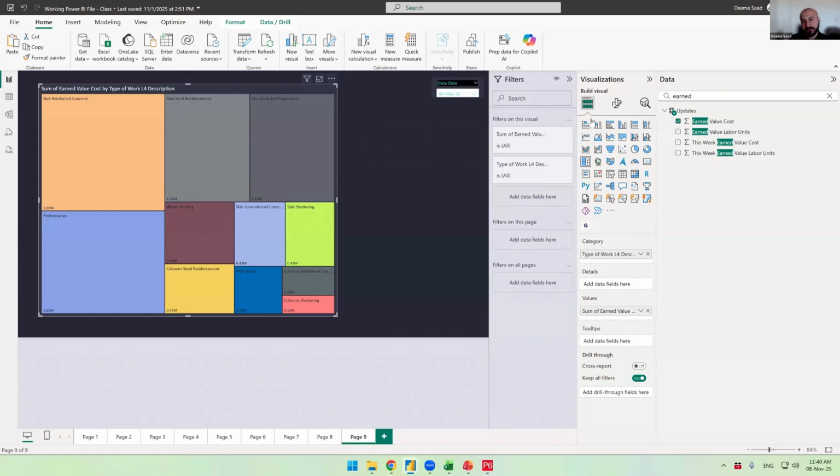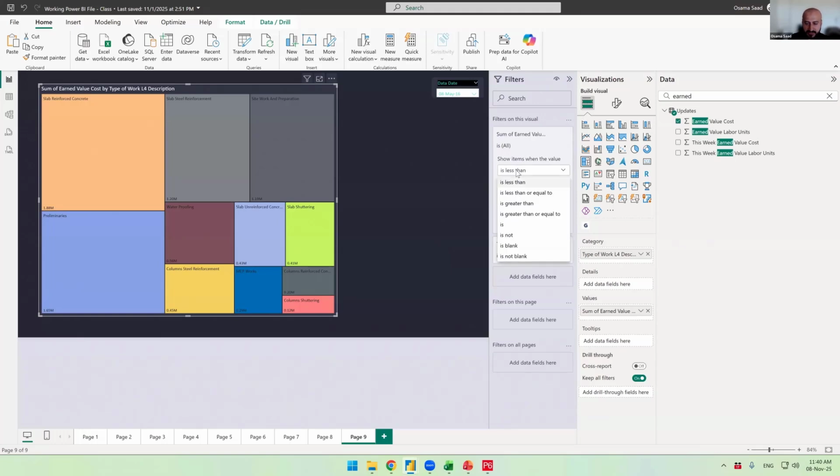By default, you will have filters for the parameters that you have chosen in your model. If you added the earned value cost, of course, by default, you're going to have a filter for that. The filter is, do you want to see values less than a specific value, and maybe you want to filter the breakdown of areas to only those greater than 1 million. You are dealing with the biggest areas, for example, if that's what you want.